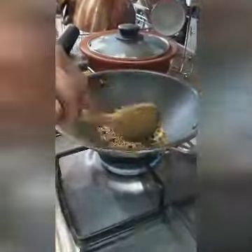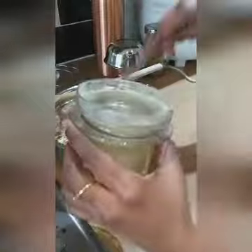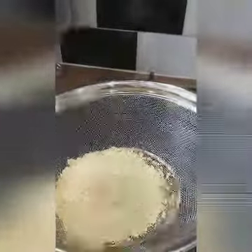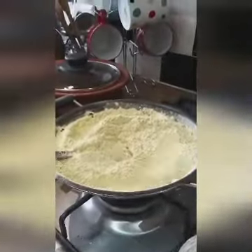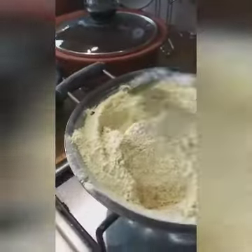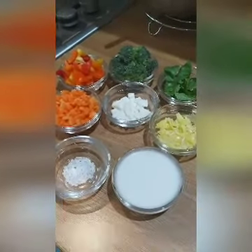For this soup mix I used three more things: black pepper, whole turmeric, and cumin seeds. All of these three are the best spices to protect us against virus infections — they will boost your immunity. I also added dried herbs with all kinds of herbs: basil, coriander, rosemary, and mint. Now the soup mix is ready. It has turmeric, black pepper, cumin seeds, and all kinds of grains and pulses. It will give you good energy, protein, and fiber.